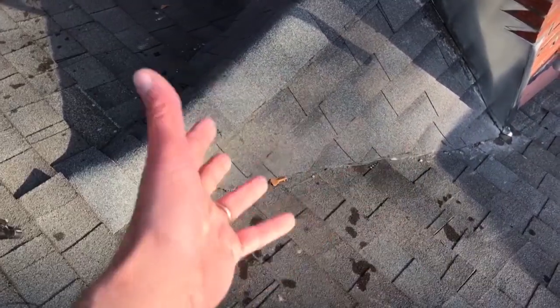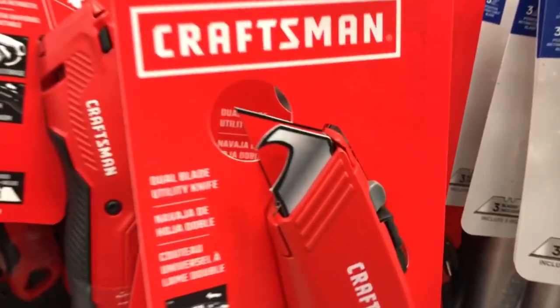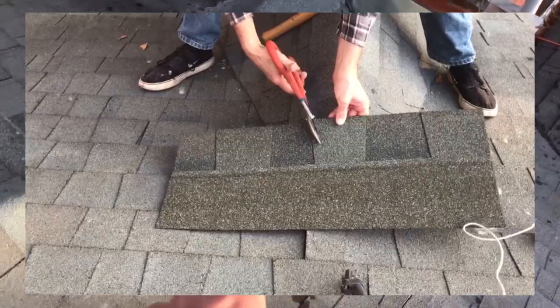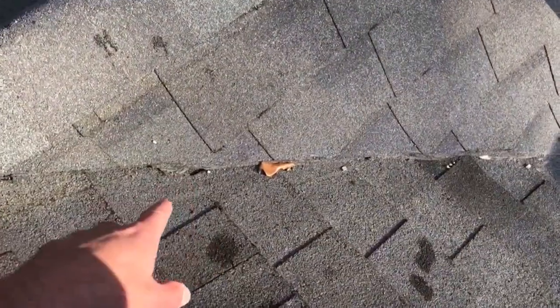Another thing is, let me get my shadow out of here, cutting the valleys. The proper way, there's actually a couple of proper ways to do it, or better ways. You use a hooked utility knife blade, and when you run it from the top, it's basically cutting from the bottom, so it slices through these architectural shingles better. But another way to do it is to use tin snips, like the red tin snips that I was using. I guess you could use any tin snips and actually scissor the joint. And this is another better way to do this.